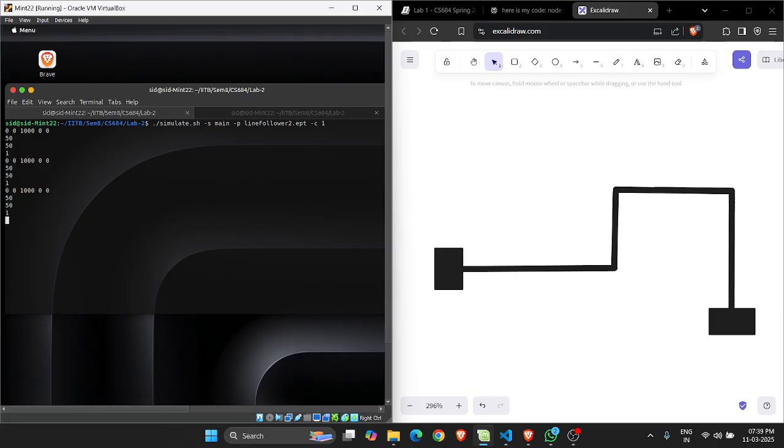Now, once the bot reaches this junction, sensors 1, 2, and 3 would have high values, while sensors 4 and 5 would be predominantly in the white area and would have lower values. So the input would be of this sort. Now the output is 4, 15, and 2, which is VL, VR, and direction. So 2 is the left direction, and VL is less than VR, which is expected here. Now the bot would move slightly to the left.